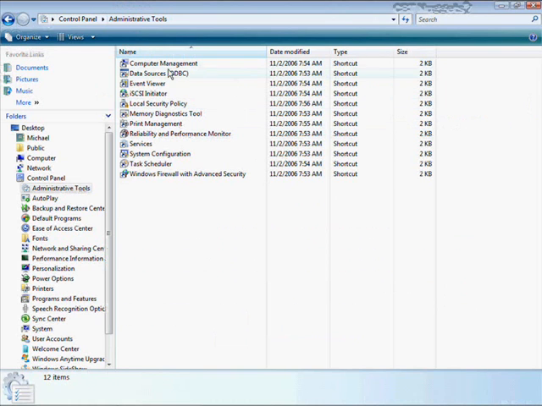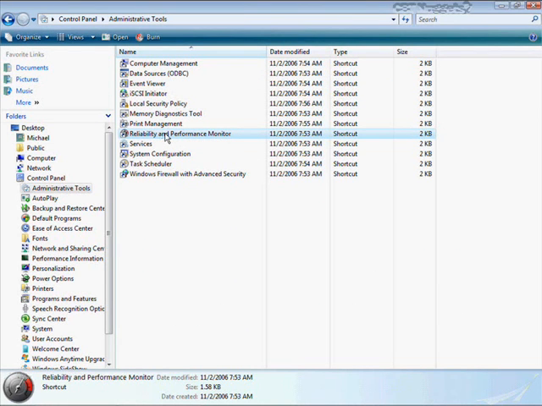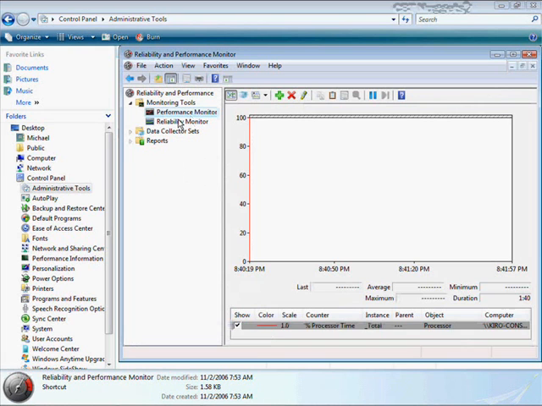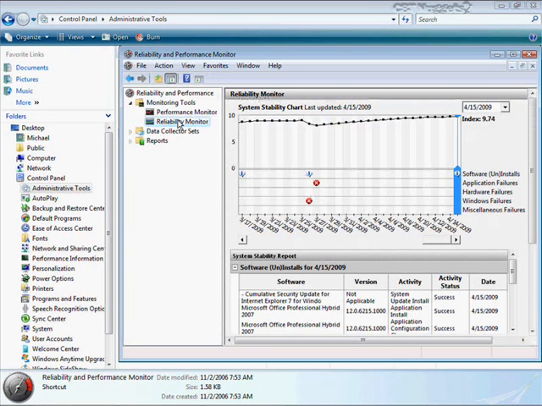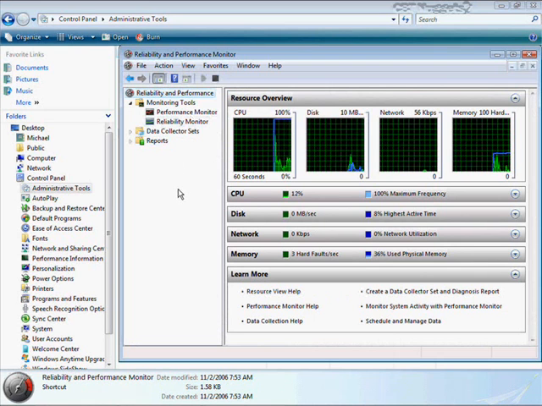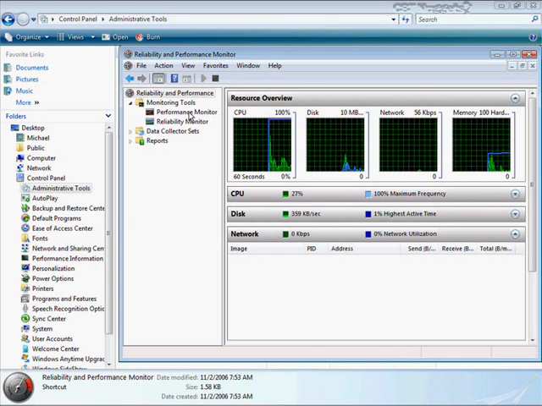I've obviously got Computer Management, but from a networking standpoint, I'm probably more concerned with tools like the Reliability and Performance Monitor, which is obviously the perfmon tool, which allows me to do quite a bit of monitoring, looking at performance, looking at reliability, creating reports, looking at software updates, generating system reports, user-defined reports. So performance, I can see CPU, disk, network is what I'm probably concerned with here for this end user station.